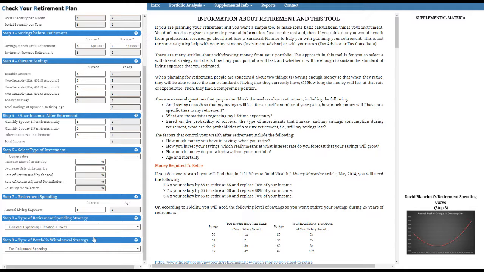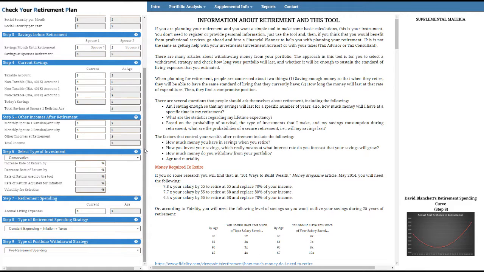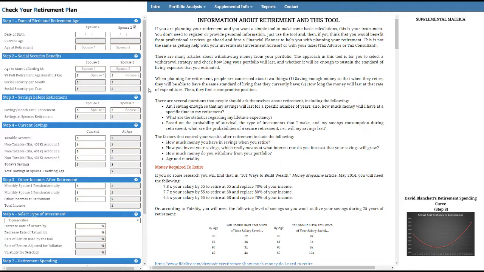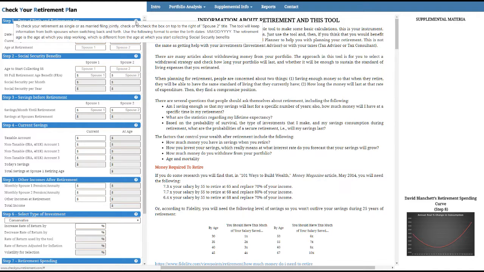The unlocked cells are where you enter your information, and the locked cells are automatically populated with instant calculations by the tool, letting you know the results with respect to inputs that you entered in that step. Use the Tab button to move from one cell to the next. To the right of each of the steps, you will see a question mark. If you position your mouse over it, a window will pop up with helpful information regarding that step.